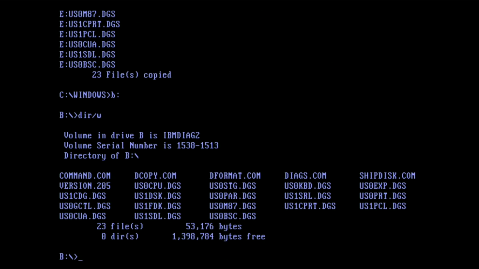Some of these have no labels and I can't tell. Here's one that says double-sided high density. That should be 1.2. We'll put that in what has become drive F.